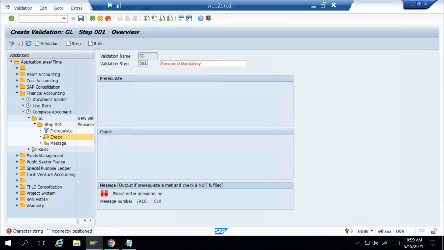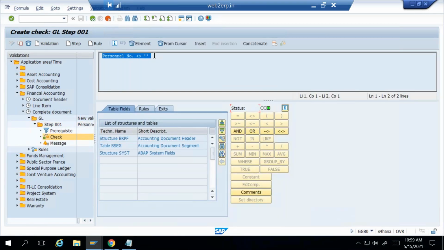So let me take it in another way. Personal number equal to blank. How will you write? Oh, sorry. Equal to, let me just try this.